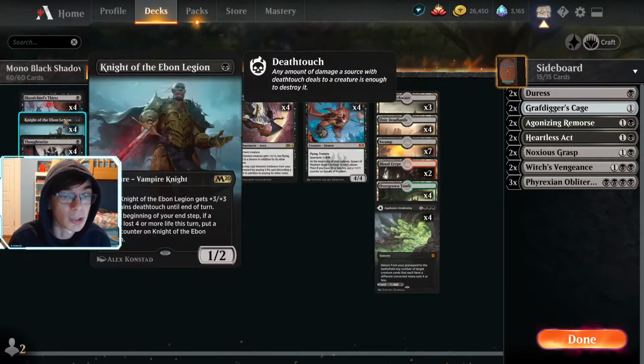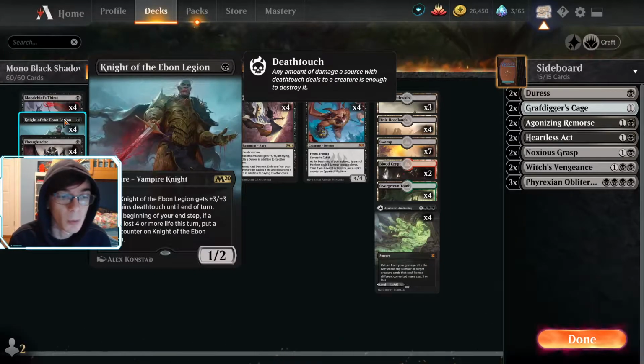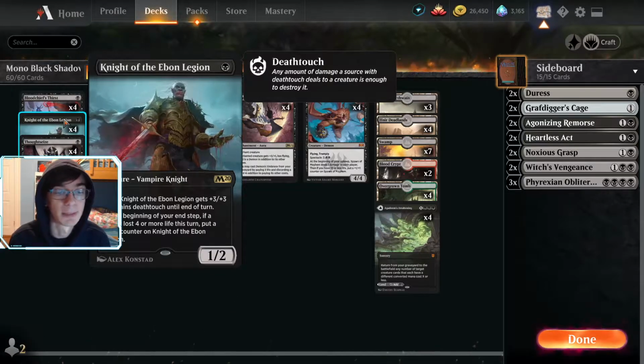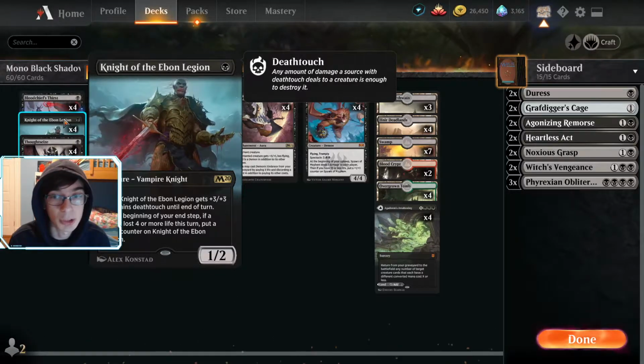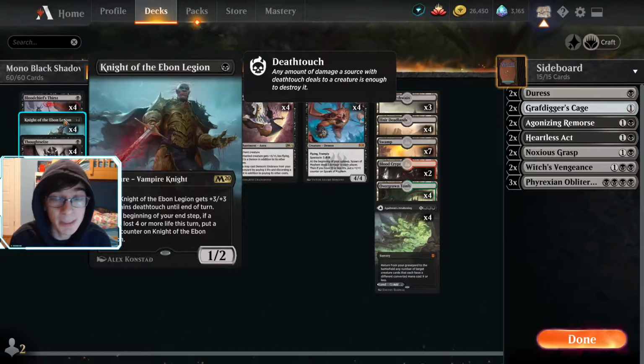And Knight of the Ebb Legion. Well, Knight of the Ebb Legion, how is that a life loss payoff, you might say? Well, if you read carefully, at the beginning of your end step, if a player lost 4 or more life this turn, put a +1/+1 counter on Knight of the Ebb Legion. So basically, if you are the person who lost 4 life, Knight of the Ebb Legion will still grow.